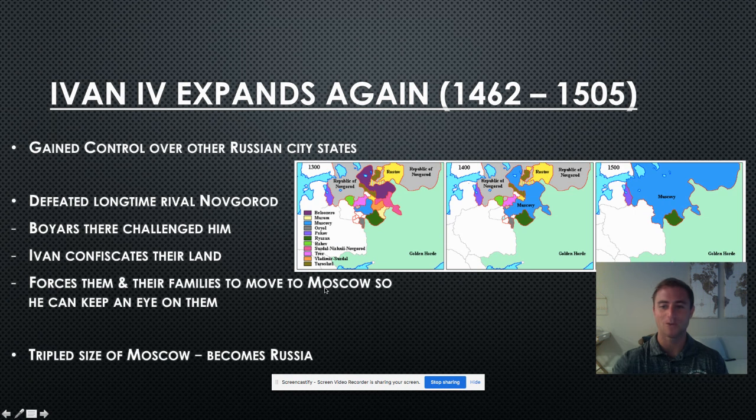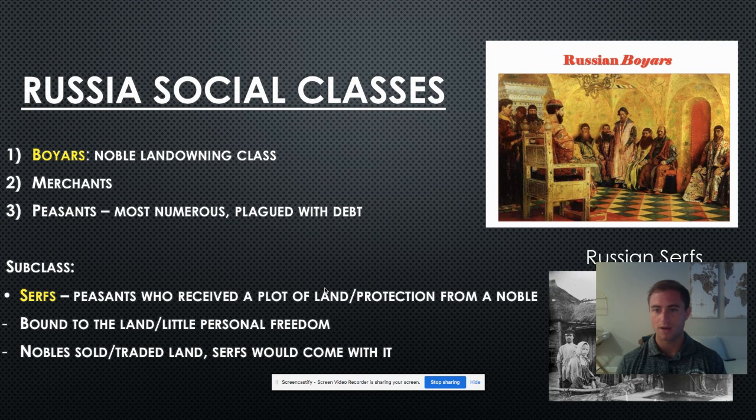And this, of course, is exactly what Louis XIV is doing over there in France. It's the same thing, actually, that the Tokugawa shogunate, Tokugawa Ieyasu, is doing to the Japanese daimyo. He's forcing them to come in and move to Tokyo to watch over them. So this is common practice throughout the world to keep the power of the nobles at bay to strengthen the power of the central government.